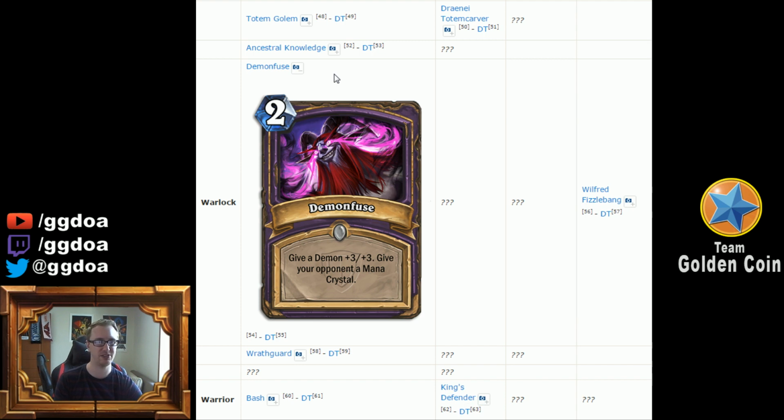So the way you need to think about Demon Fuse is that it is potentially 3 direct damage. Or you need to think of it as a 3 damage minion with charge that gives your opponent a mana crystal for 2 mana.